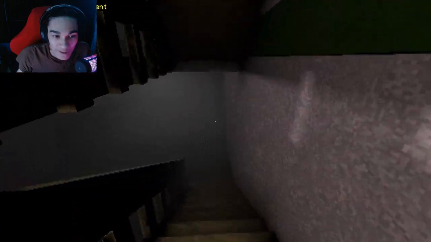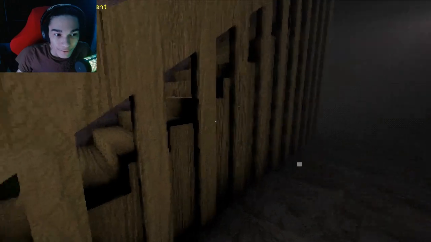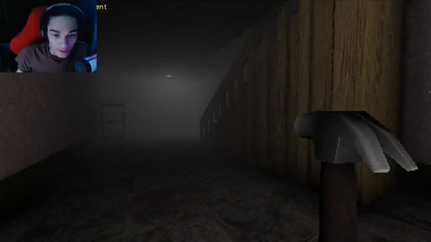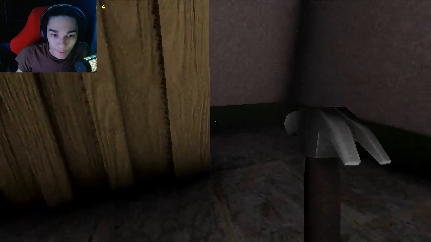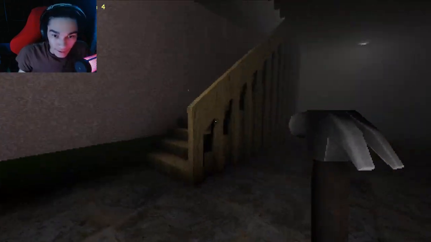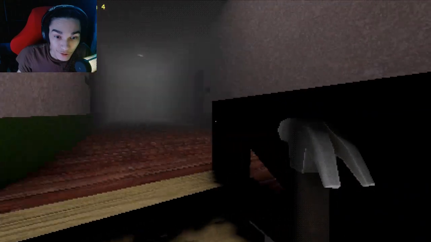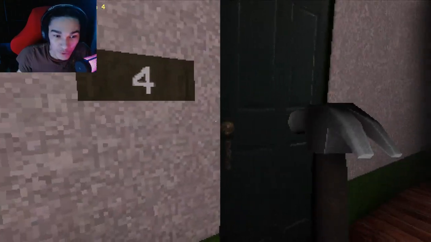Okay, so I have to get my stuff, tools, from down here. Grab tools. It's E. Okay, I gotta remember that to interact, it's E. Because I click the mouse button. Most games I've played, it's usually the mouse button that I just click. But, you know, it is what it is.